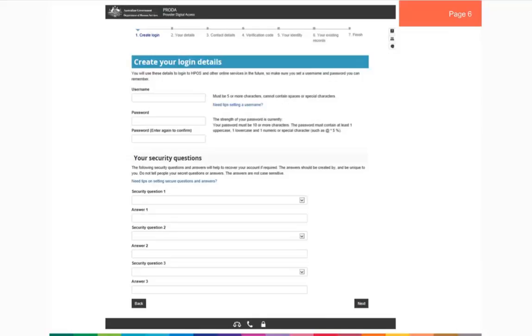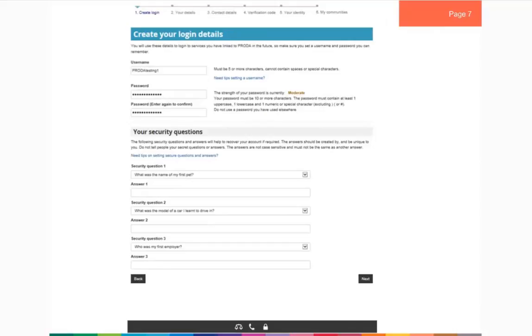What we've got down the bottom is some security questions which will be associated with your account. These are exactly the same security questions as MyGov uses, so they would be familiar to you if you've been through that process. Things like, what was the model of my first car, what was my first pet's name, etc. Those questions can then be used if you need to reset any of your information. If you forget your username or password, you can self-manage your account and recover that information without needing to call a service officer or a technical help desk, etc.